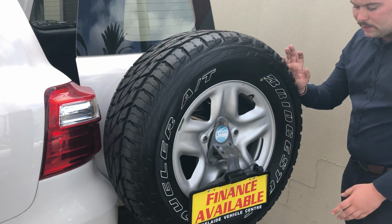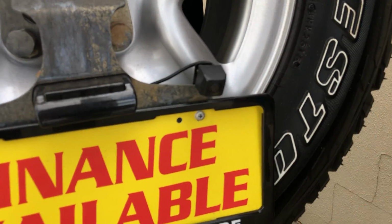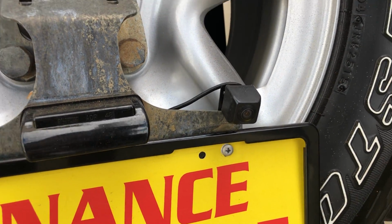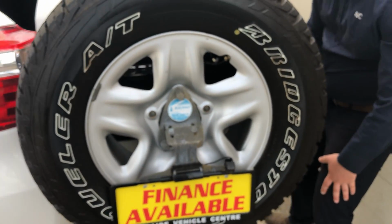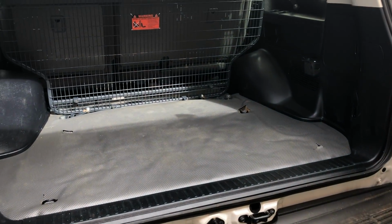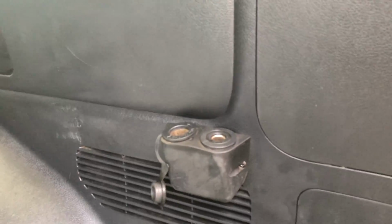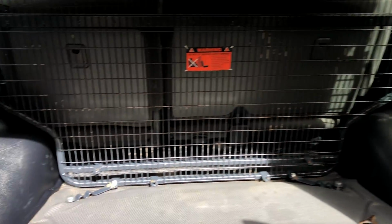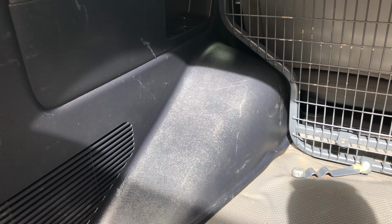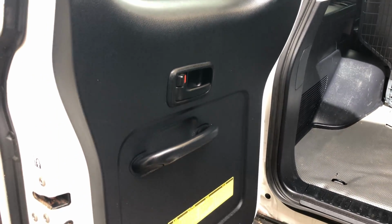And then if you're coming around the back here, I'll show you this one that I forgot to mention inside. It is built with a reversing camera as well. As you can see, the camera's just there. And then you've got your 2 spares on the back. Coming around here now, see the setup inside. They've actually put 2 12-volt power sources just in here for yourself, so you can plug your things into. Plenty of boot space, obviously with the cargo barrier. Being an ex-government fleet financial service car, they tend to have a lot of cargo barriers in them. And then your anchor points as well down there.